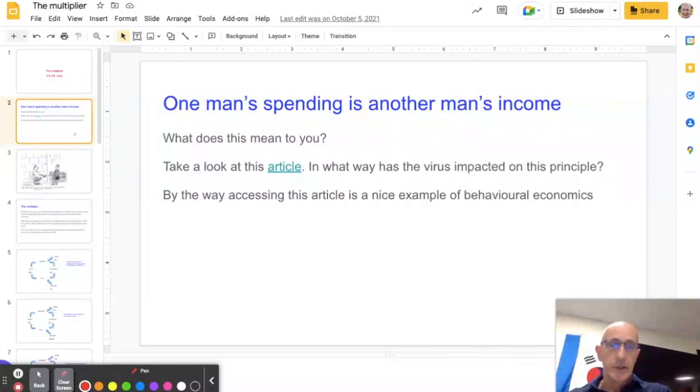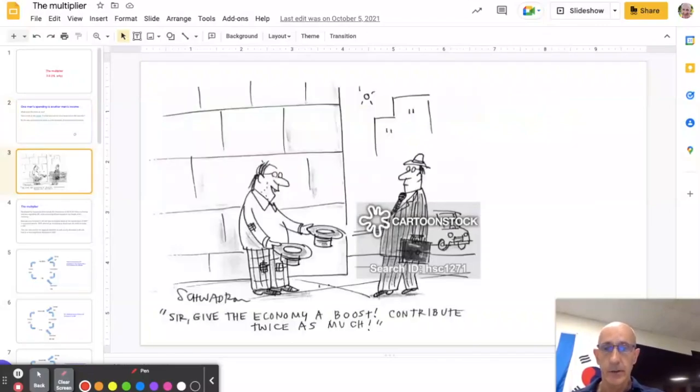Keynes, as you know, was very keen on aggregate demand management, and this is his rationale for it, his justification, if you like. He's very much of this view that we need to constantly encourage the economy to be spending money, and demand is everything. Demand leads, not supply. So it's important, if you want your economy to recover, that you promote spending in that economy as best you can.